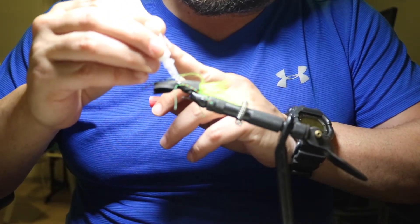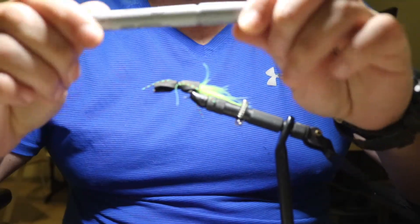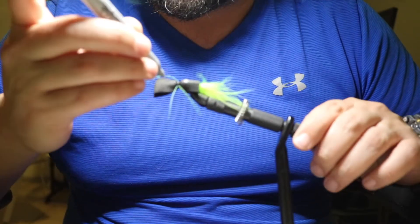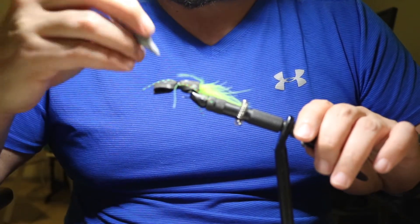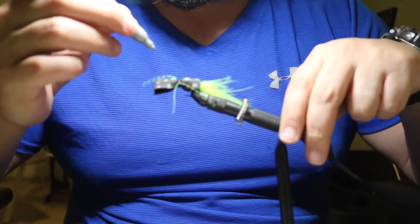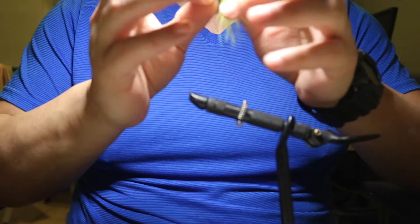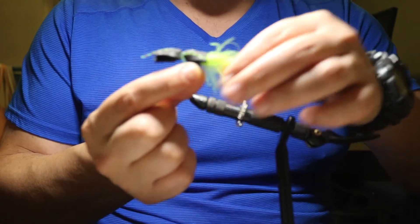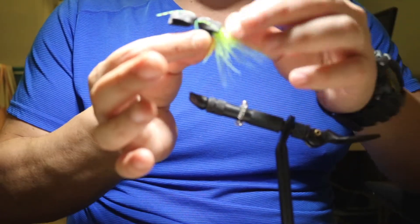Now we're going to add some glue here to the top where you put the thread and the legs. Not too much because you don't want it overspilling. Then take a marker — I like to use silver for this one. You can use whatever color you want except black because of course you won't see it on black foam. Just give it a few dots to give it a buggy look. This is just for looks — the fish probably don't even care, but it makes the fly look nice if you want to show off. There's a lot of action with the legs every time you pop it with a fly line, and especially the marabou — when it gets wet, even sitting still on top of the water it moves around, so that's very effective too.